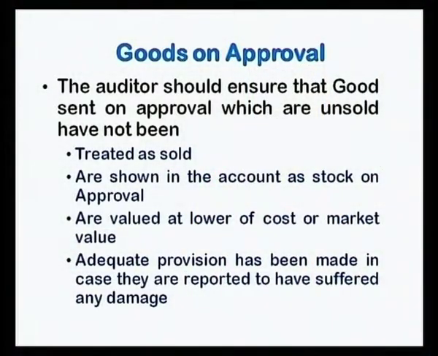The next one is the goods on approval. The auditor should ensure that goods sent on approval which are unsold have not been treated as sold, are shown in the account as stock on approval, and are valued at lower of cost or market value. Adequate provision has been made in case they are reported to have suffered any damage.